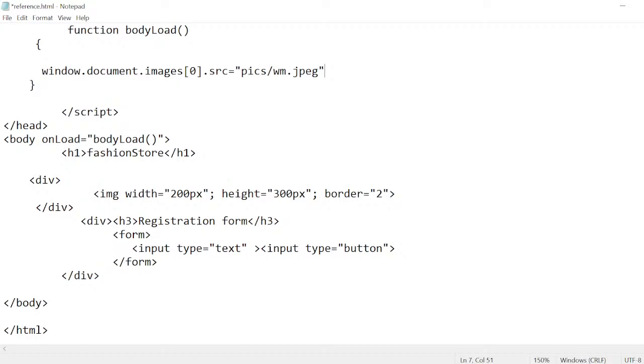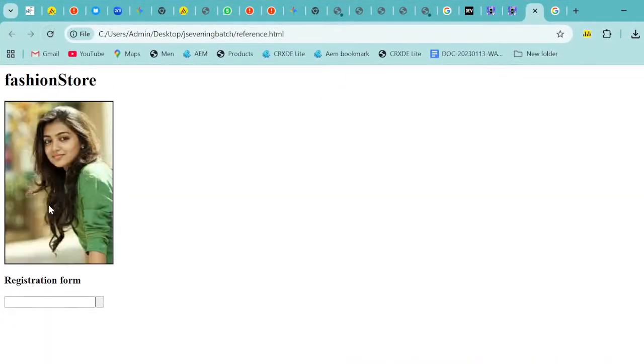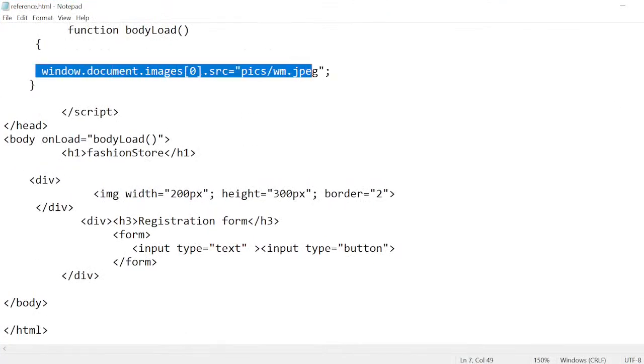Yes, you can save this one and reload this one. You can see here the image is coming because we are referring through elements.